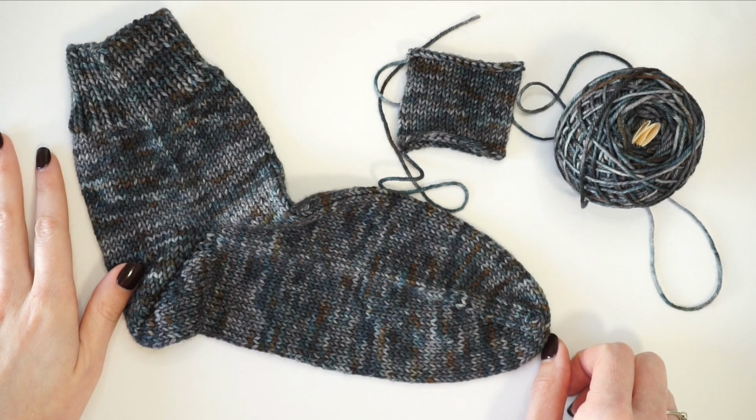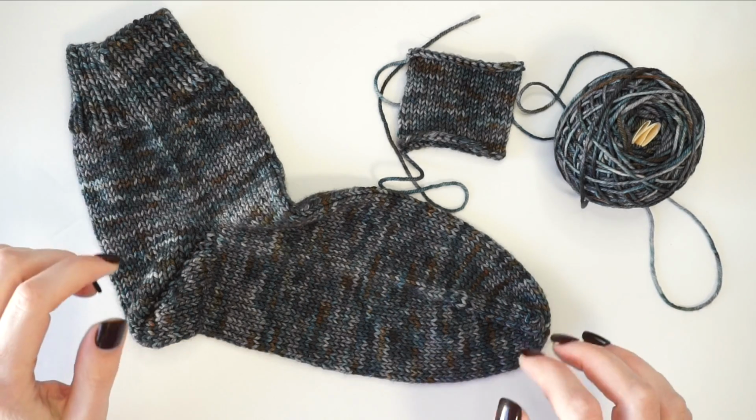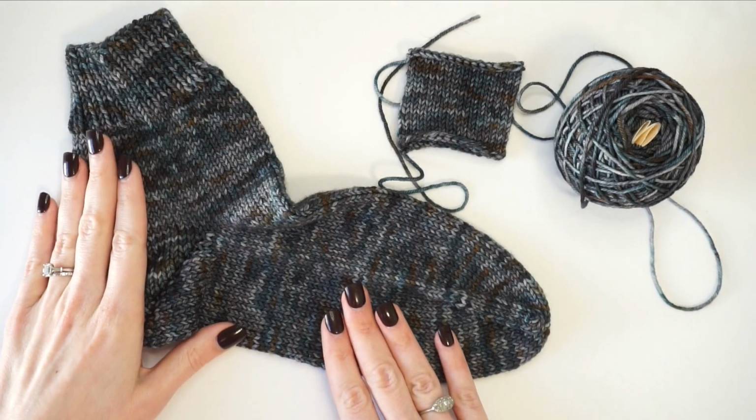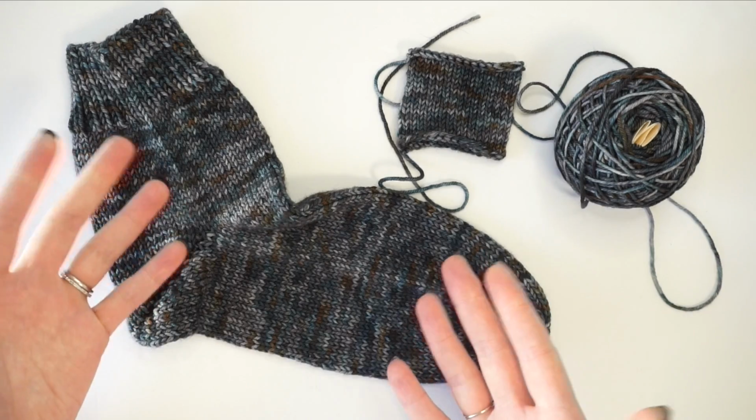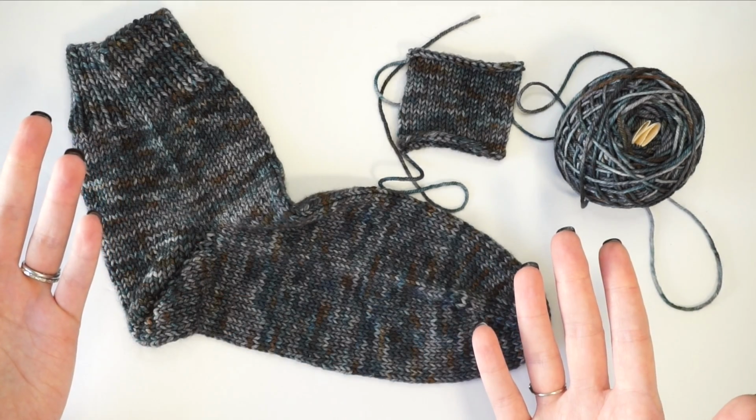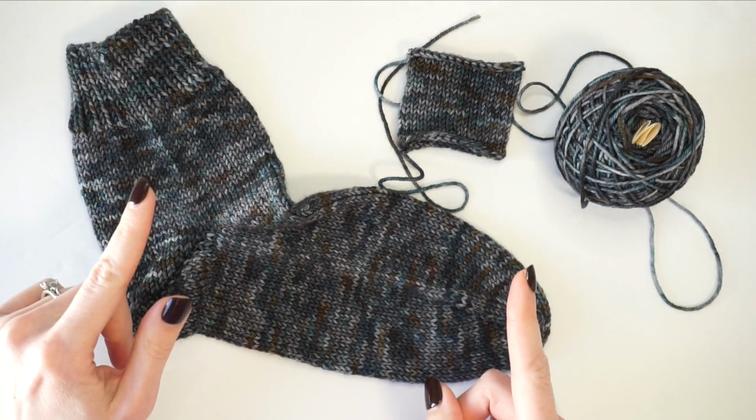My name is Madeline from Knitting House Square and today I have a sock knitting tutorial for you. So what we're going to be doing in this actual video is we're going to be knitting a DK weight sock. And it's going to be customizable to perfectly fit your feet or whoever you're knitting the socks for. Now let's start with the DK portion.